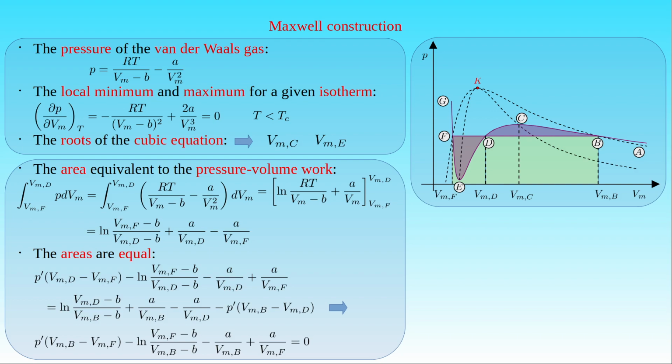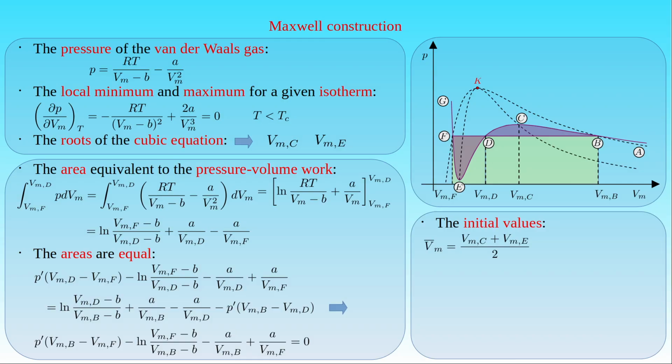As an initial guess in the method finding the molar volumes, we can choose the average Vm bar of the molar volumes at the local maximum and minimum of the isotherm, which can be substituted into the van der Waals equation providing the initial pressure P bar of the numerical procedure. If we insert the pressure P bar into the van der Waals equation and solve it for the molar volume, then we obtain the other two roots V sub mb bar and V sub mf bar besides the root Vm bar, which can be used as the initial boundaries of the phase transition in the procedure.